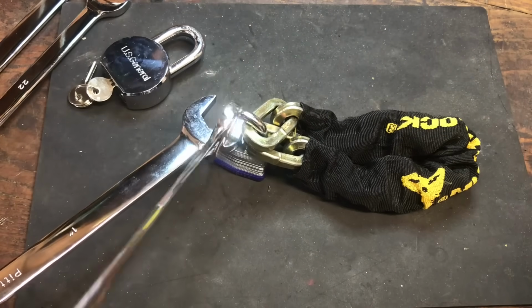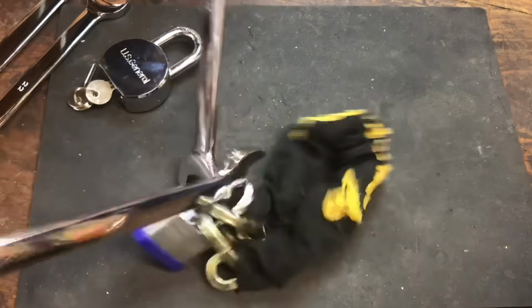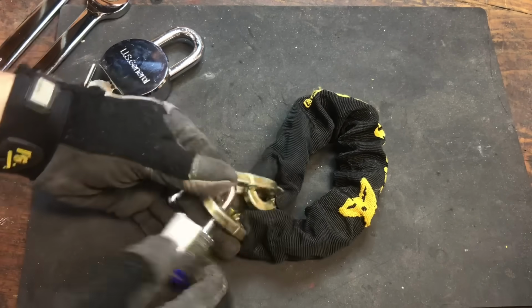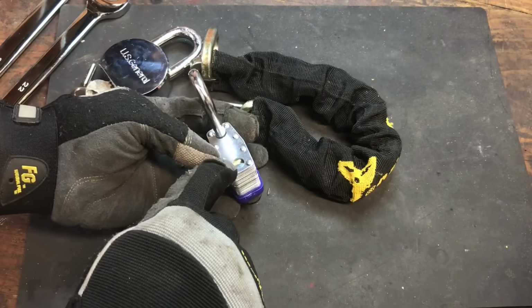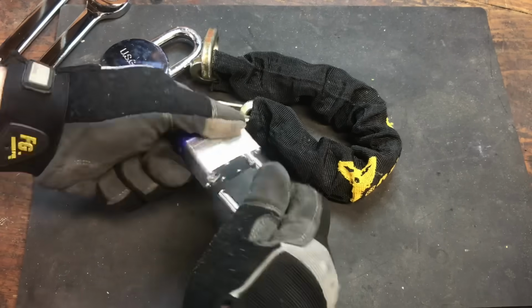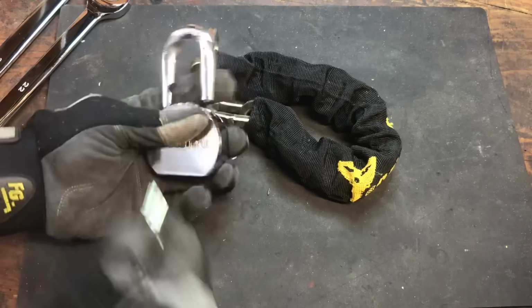Put one in the bottom and one such that it pries that shackle up, and looks like we open that up pretty quickly. Looking carefully down there, it appears that I cut a small piece of the brass locking lug out. So clearly this lock was not up to the task. Let's move on to this solid steel round body padlock.